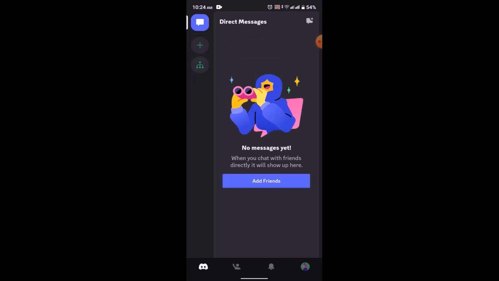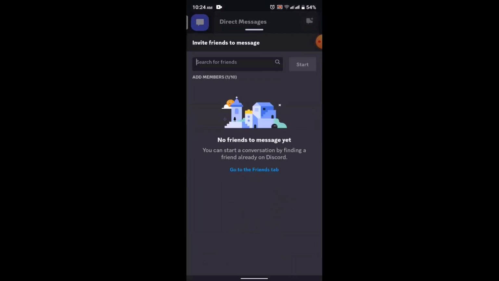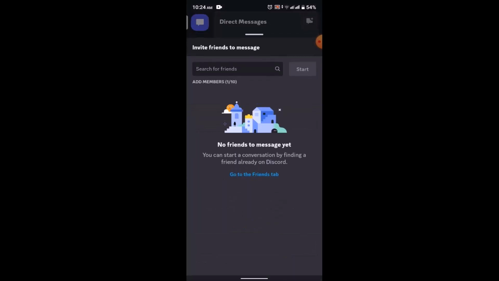Now as you can see in the top right corner, there is a message icon with a plus on it. Click on this icon, and after that you'll be able to add members to your group. In one group you can add up to 10 members, and you can type in the name, and as you type in the name, you'll be able to see the suggested list. And once you type in, you'll need to go on tapping on the username of whom you want to add to your group chat.